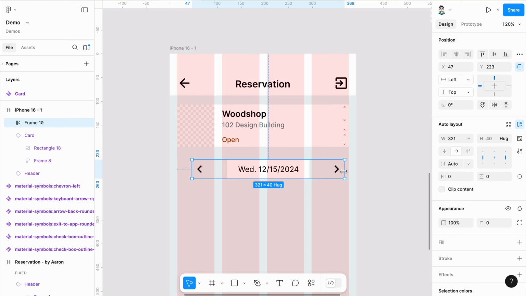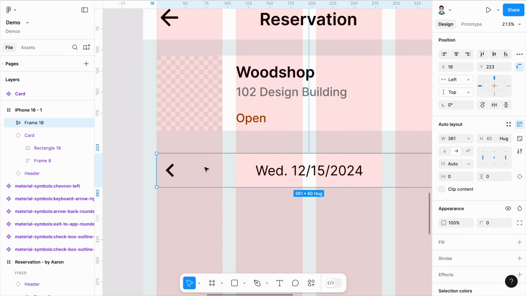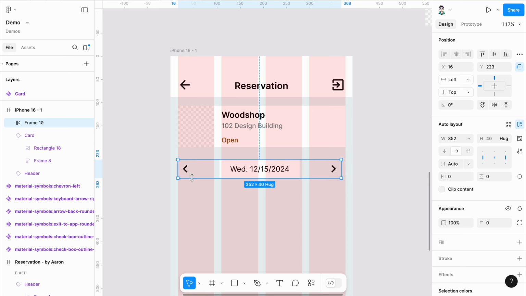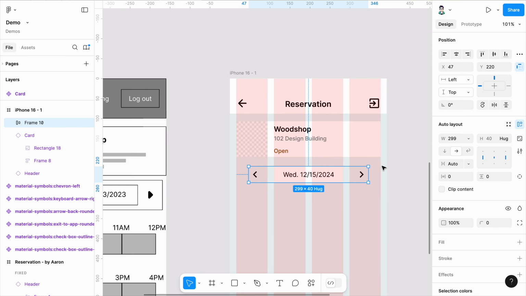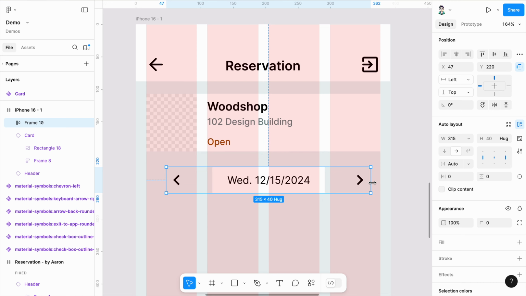So if you do this and resize your elements, as you can see, it is very easy. The buttons are always on the 2 sides of the container, your input is always in the middle, and elements will not be resized. Okay, I think here is good. I don't need to make additional adjustments. Or maybe I can just do something like this.